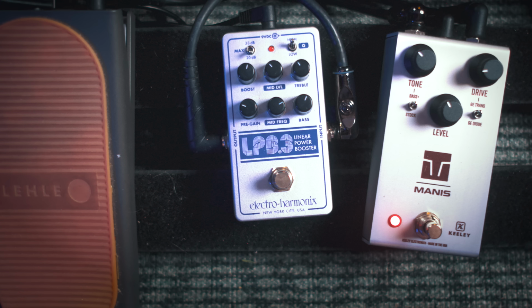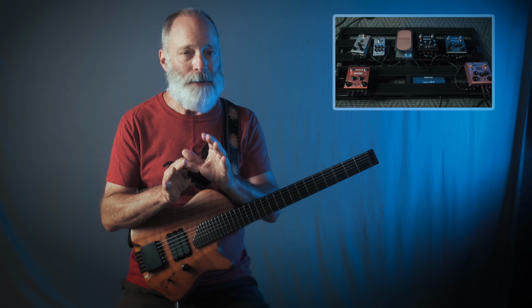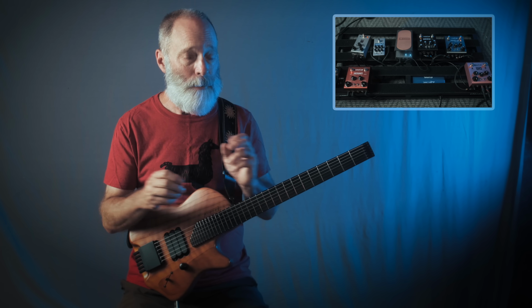The Electro Harmonix LPB3 is on the board, but I am not using it today, although it is, in its own right, a fabulous clean boost and a dirty boost.